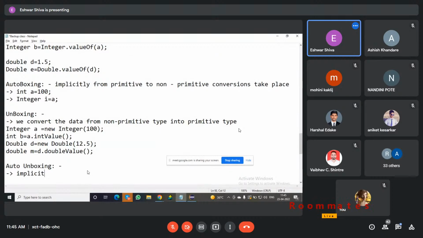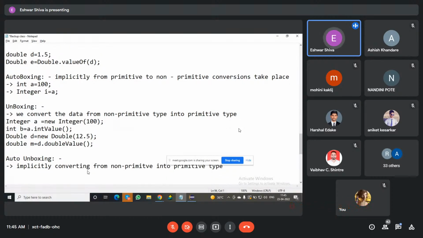Implicitly converting from non-primitive into primitive type, we call it auto unboxing. Here the compiler will do the conversion from non-primitive to primitive type.